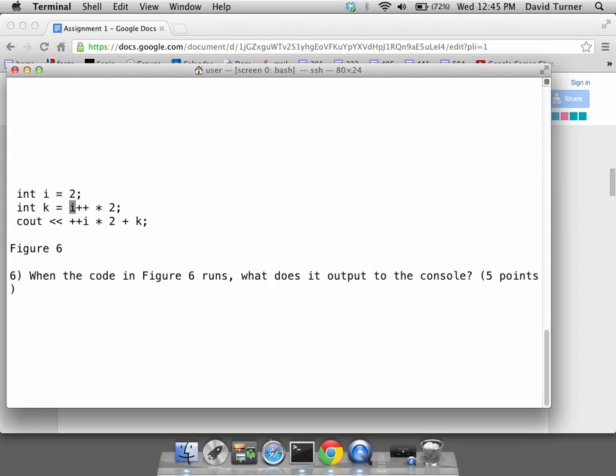So we have to use I in the expression, and then we'll increment I. So I is 2. Let's multiply 2 by 2. We get 4. And then we increment I, and then I becomes 3. And then we store 4, which was the value of the expression, into K. So the result here is that K gets 4 and I gets 3.